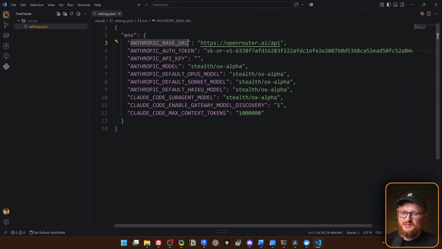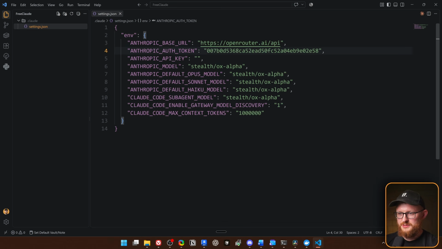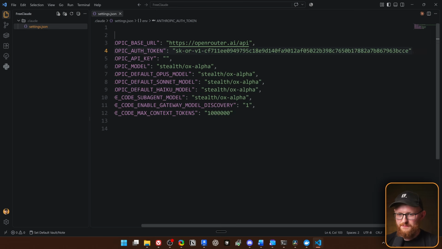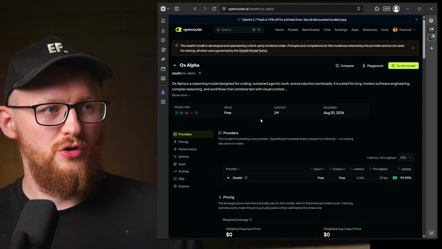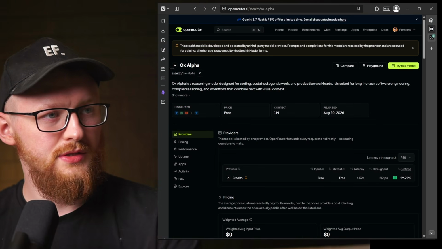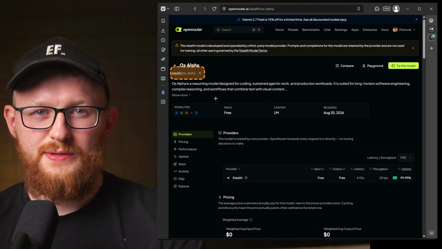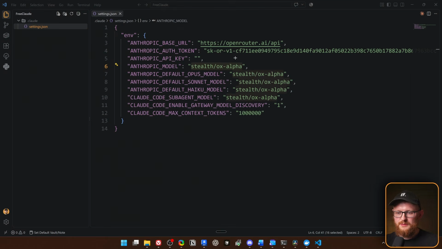Then inside, instead of the Anthropic base URL, we're going to use the openrouter.ai API. For the authentication token, this is the key that we copied earlier, right? Let me just remove that one and paste whatever the new key I created. It's here. Then this one, keep it blank. And then everywhere, so this is your default model, then default Opus, default Sonnet, default Haiku, and stuff like that, put here the name of the model that you copied from right here. Let me just point it here. We wanted that one. Once you do that, put it everywhere.